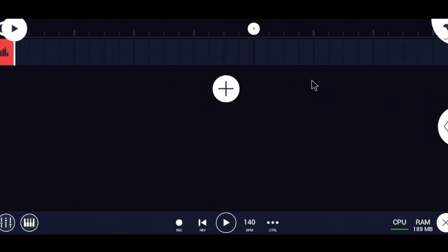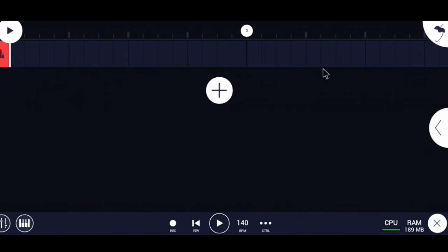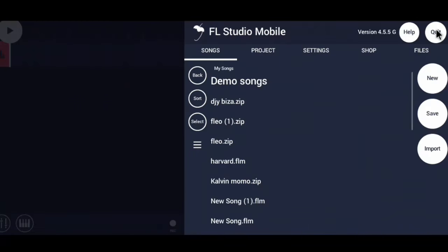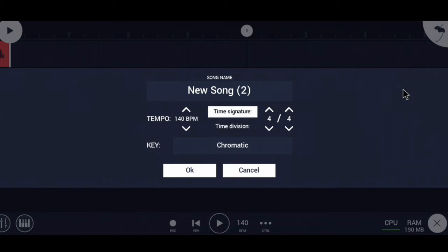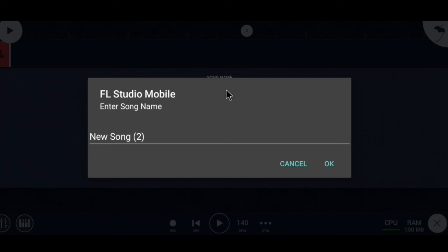Okay guys, so the first thing we're gonna start by doing to make this hot Harvard amapiano beat right here on FL Mobile is clicking that icon over here at the top right corner only once. We're gonna click where it says new only once. We're gonna click where it says empty. We're gonna go where it says new song, and then put in our song title.